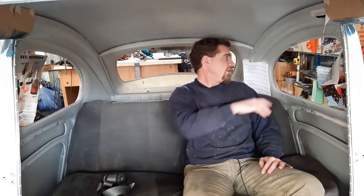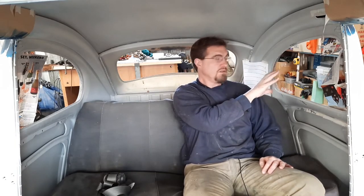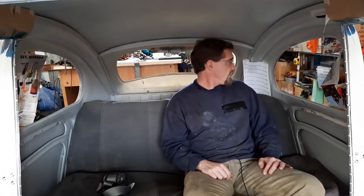So yeah, now I've just got to do a bit of measuring, but I'm pretty confident that the mounting point falls within the legislation, and I just got to double check that. And then once I've done that, it's going to be a case of figuring out how to get the mounting plate in there. Yeah, so now let's figure out where the mounting plates go.